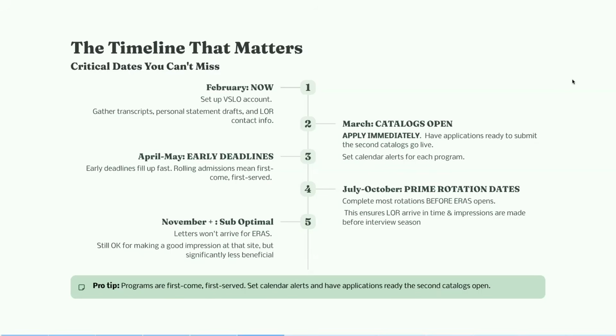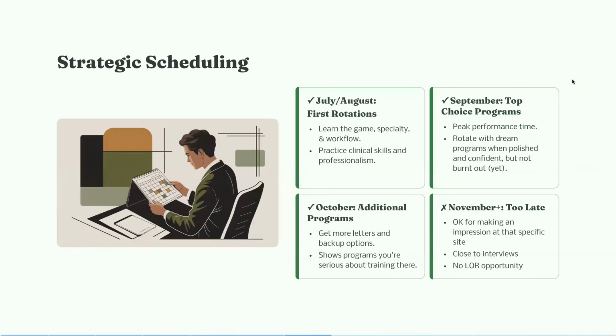So that's just something that we want to make you aware of that I think people don't really cover for the most part. So, thinking about timing, did anyone here on the panel do away rotations past ERAS? I know I did. I had July, August, then I had a research block, and then I did one in September. It was like mid-September to mid-October.